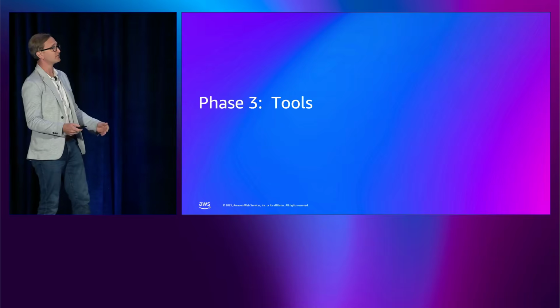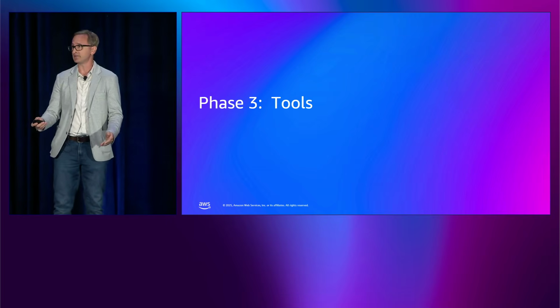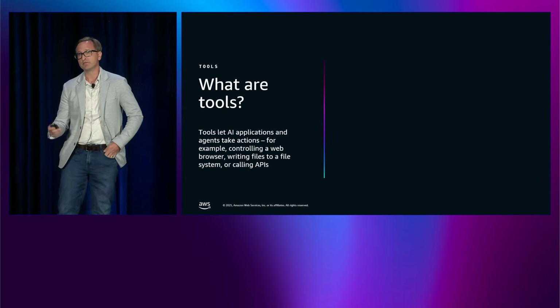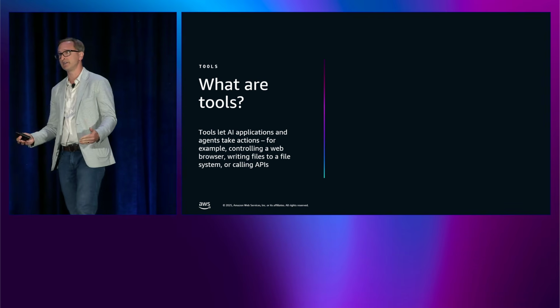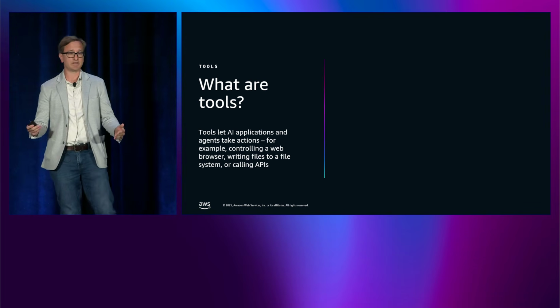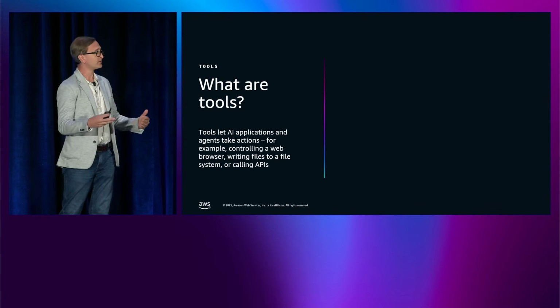All right. Let's talk a little bit about tools. So we went through all of the basics of the large language model itself. We went into some of the data sources using techniques such as retrieval augmented generation. So now let's enter into tools where we want to add additional context into our large language model from other external data sources. So what are tools?